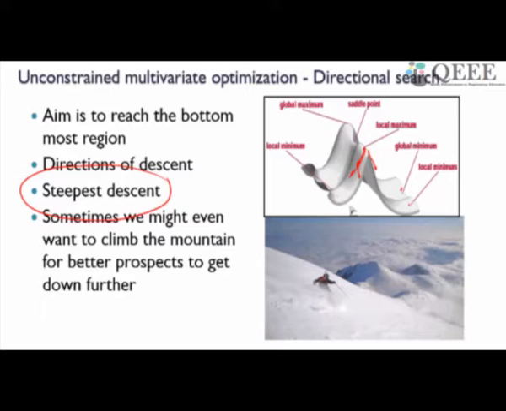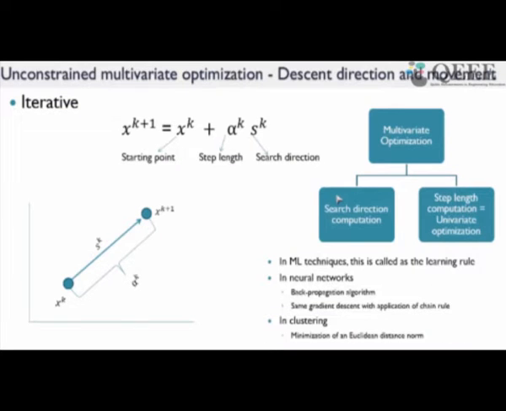One is whenever I am standing at a point, I have to find the direction in which I'm going to make the fastest progress to go down, and how far am I going to walk in that direction before I re-evaluate and then find a new direction which might be more profitable, which might get me to the bottom faster, and so on. So this notion is called the steepest descent, and this is mathematically written in the following way.